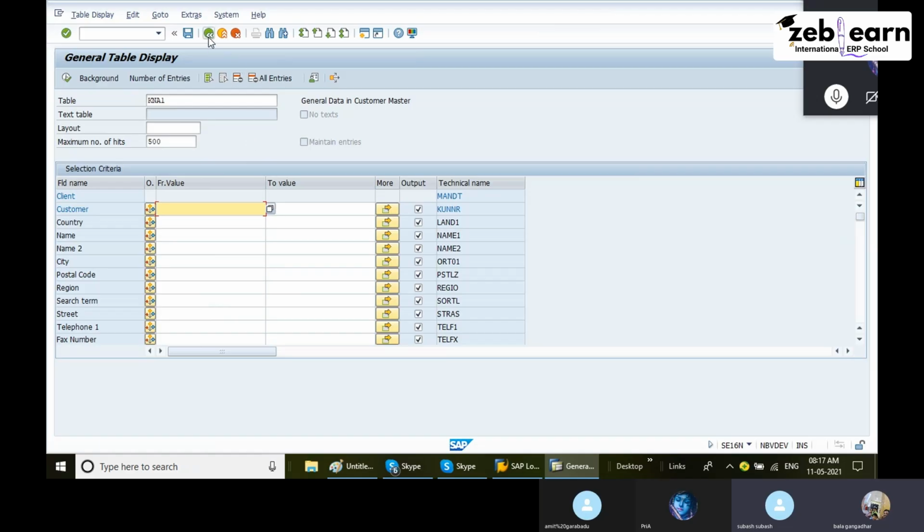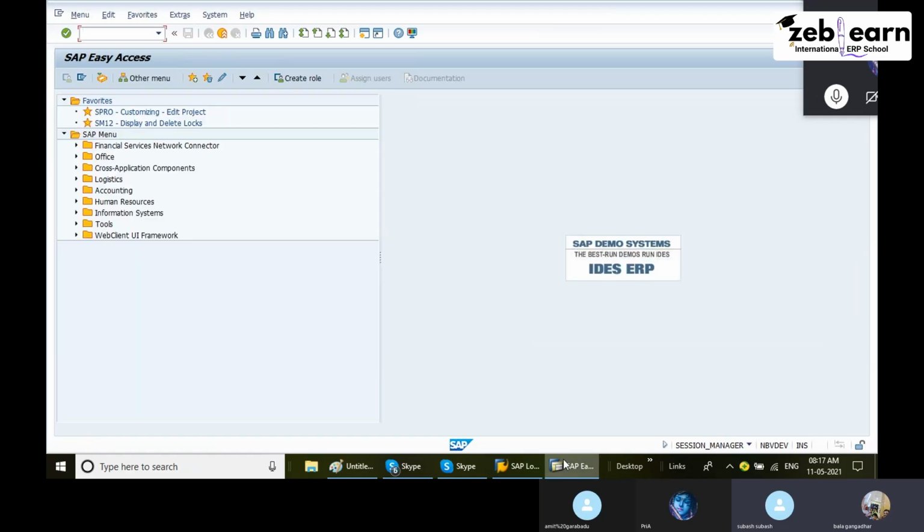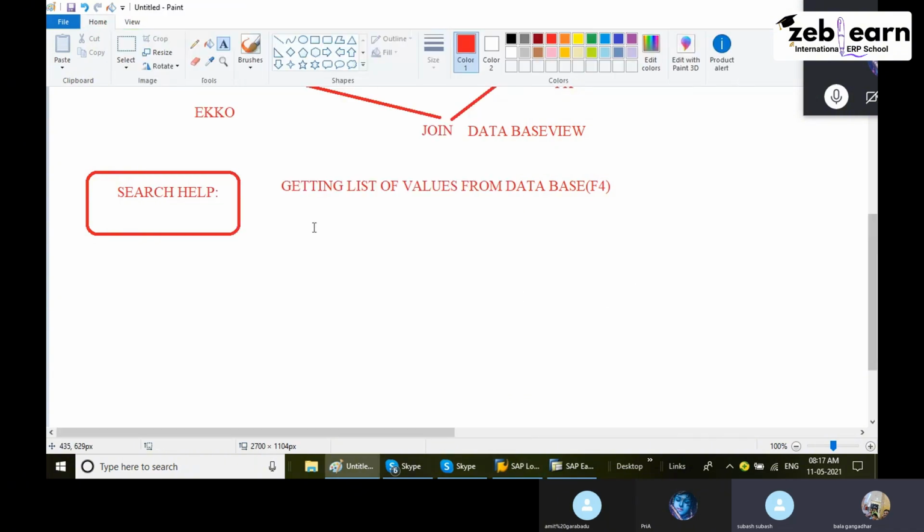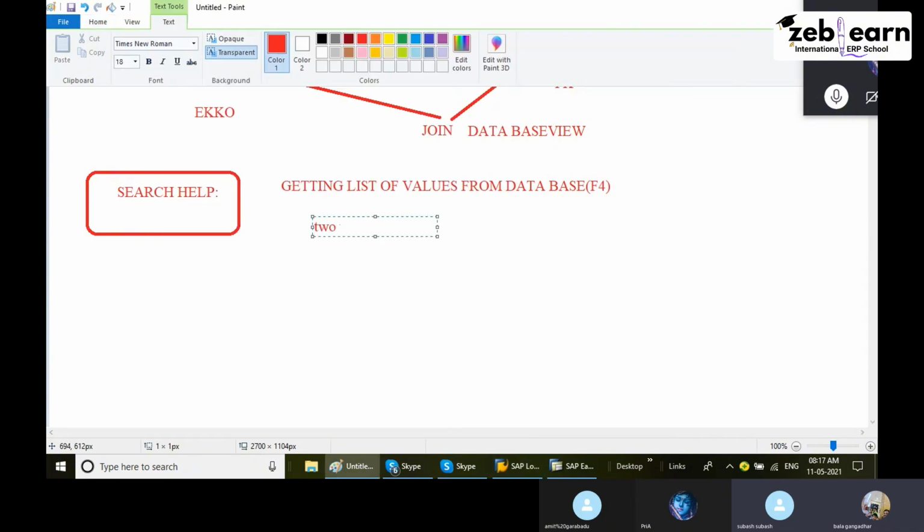First, let me show once again a table name. Now, write down two types of search helps. One is the elementary search help.